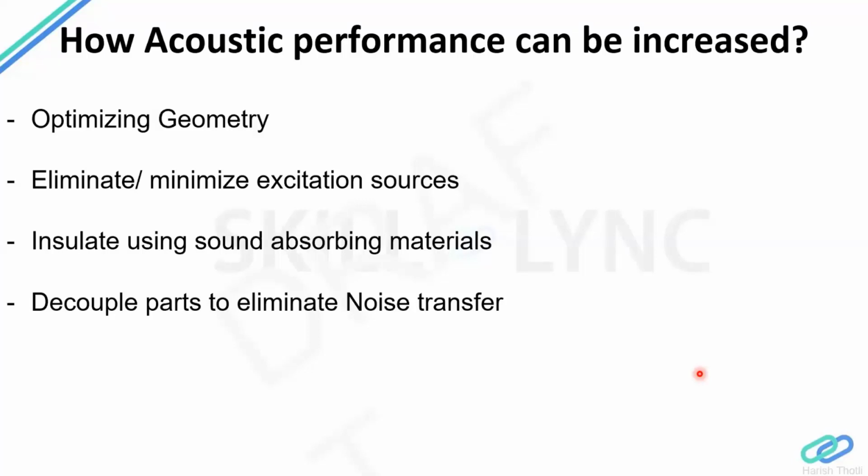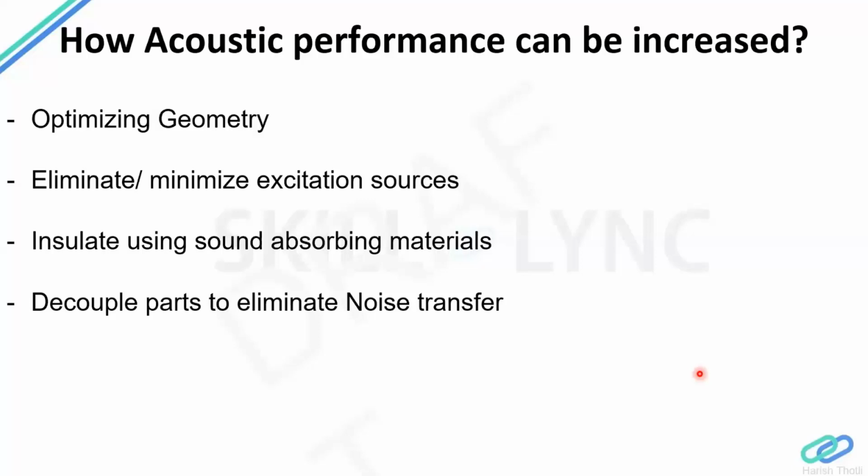And another possibility is, of course, to insulate the area around your noise source by means of some absorbing materials. We have a lot of absorbing materials in the market for automobiles. So you put some insulating material around the noise source, and this will absorb as much as it can. And the rest can be minimal, which won't affect your comfort inside your automobile, right?